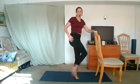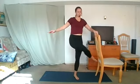All right, those figure fours with your knees. Knee in, knee out. Knee in, knee out. Good. Use this time to catch your breath. Good. Nice. Arm can be out to the side if you'd like. Try to stay lifted, nice and tall. Lift from your collarbones. Lift those abs in and up. Good. You got it. Just really working through that hip. Good. You got it.